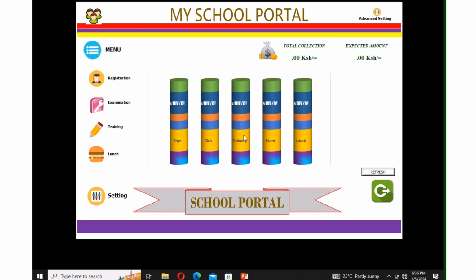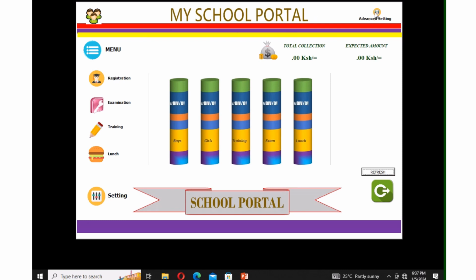Training fee, the total number of students who have paid the training fee, exam fee, lunch fee will be shown respectively in percentage manner.